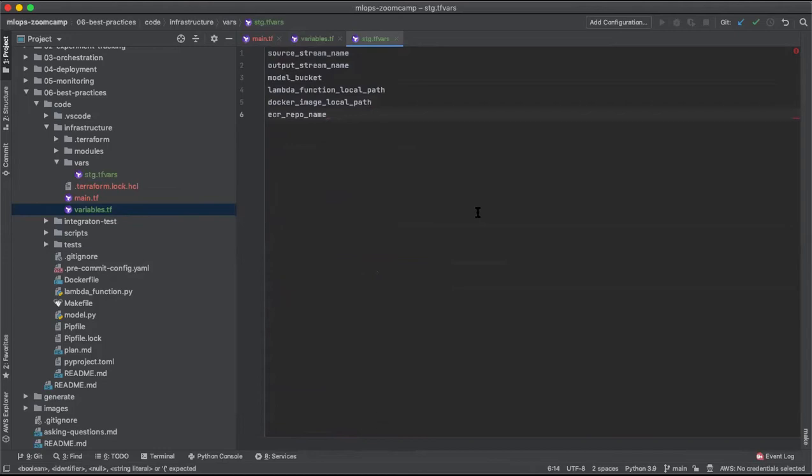Okay. And now just use this as any environment variables file with a value assigned by a string. So your source stream name is, I think we kept it stage ride events, right? So this, your output Kinesis stream is staging underscore ride predictions.